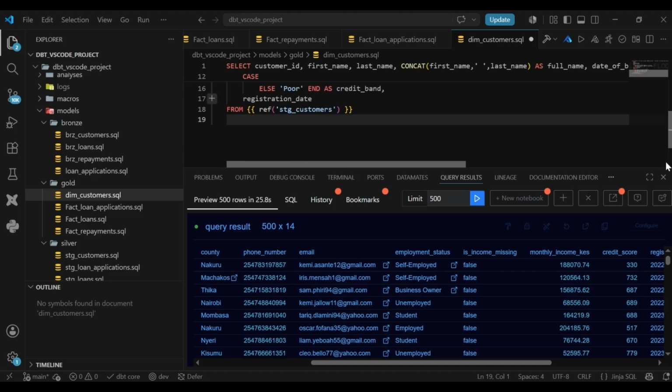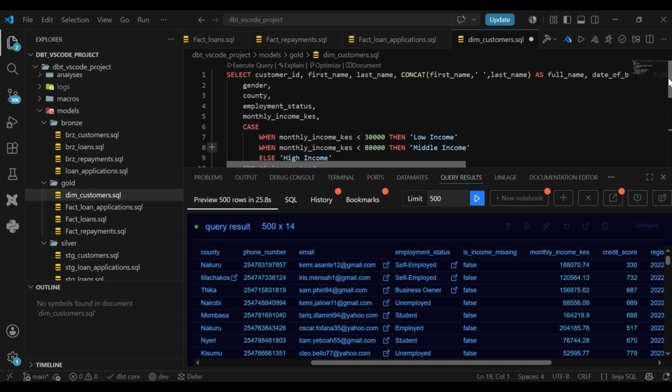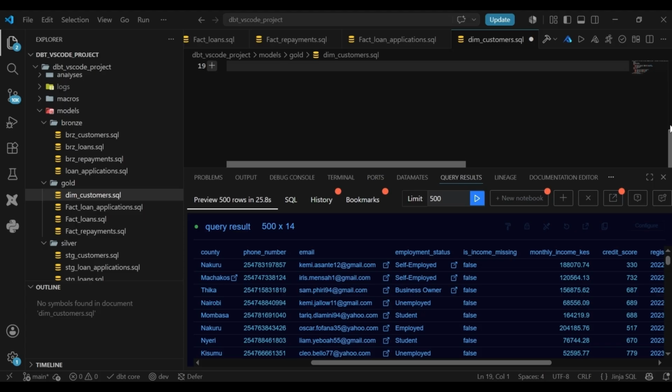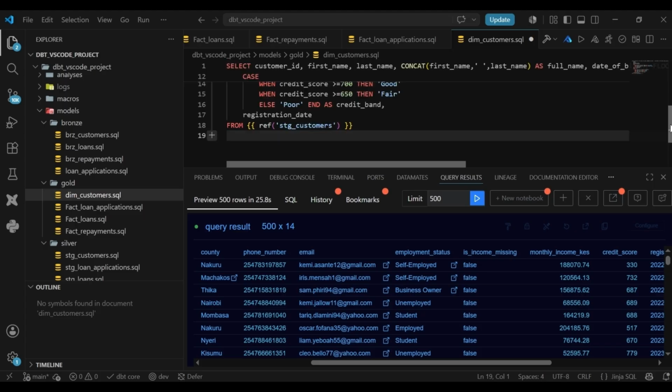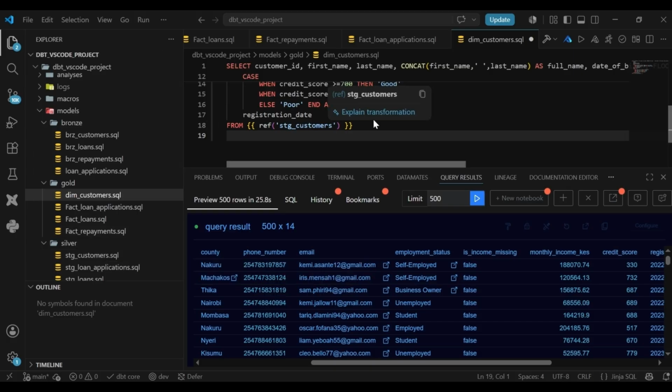And then after this, let's execute this query here. And also I referenced it with the STG customers. So let's run this query.